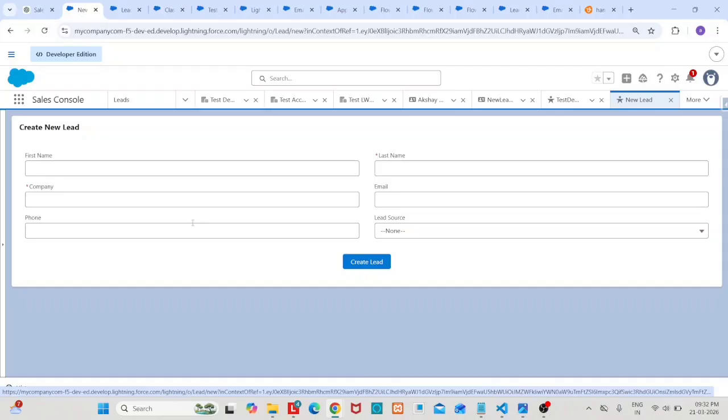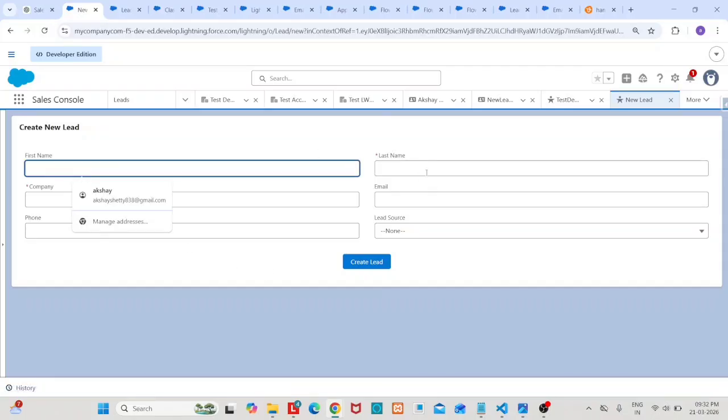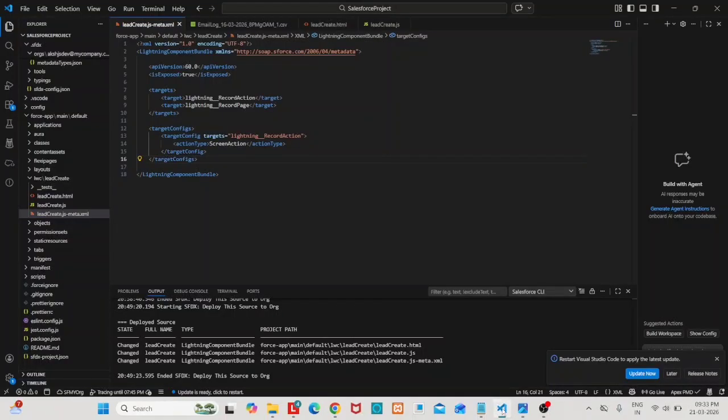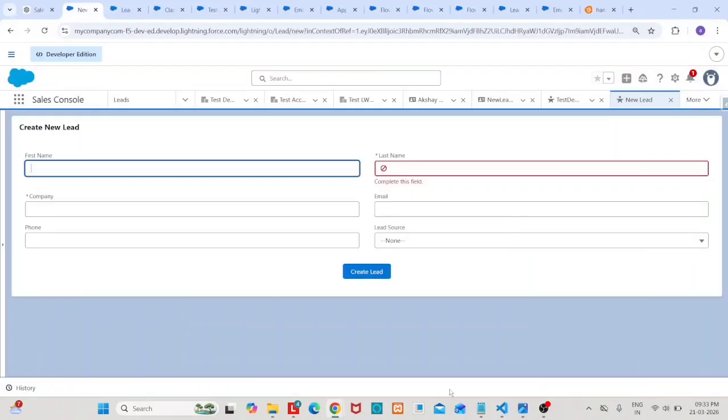So now you see, we can see the changes, right? There were a lot of fields available within the standard page, and now we have very few fields. That's how we designed it. We can also change this design as per the requirement, because right now the width is very long, right? So we can also shrink it, and for that we have to do a few more configurations within this LWC. We may need to add the CSS component as well for that.